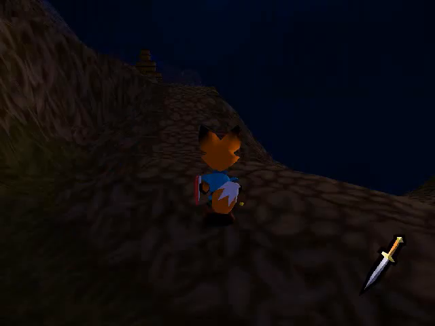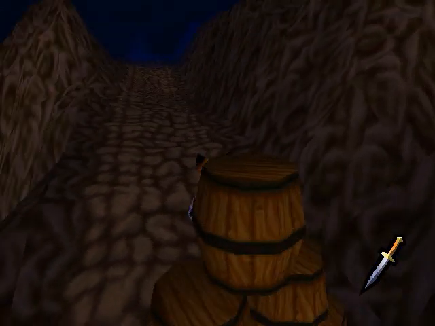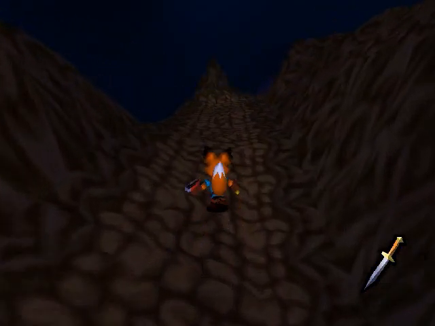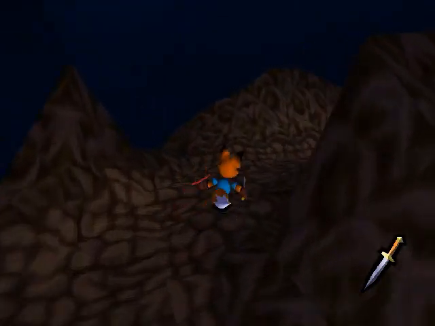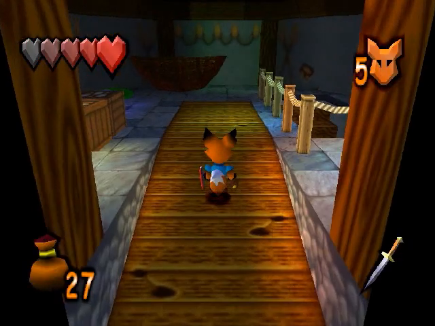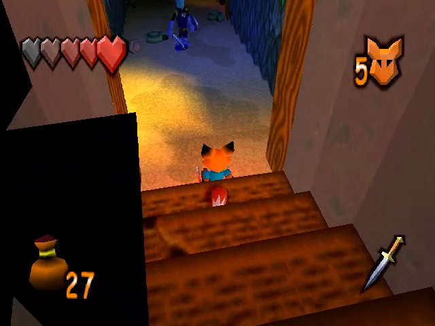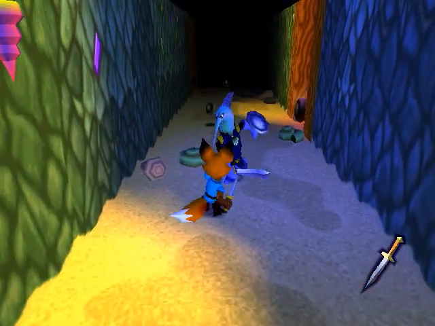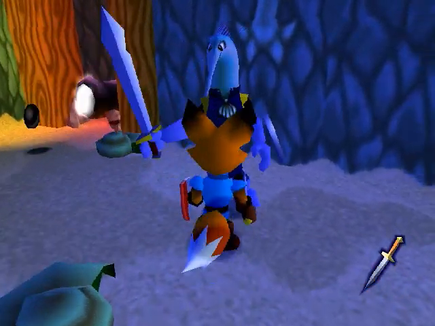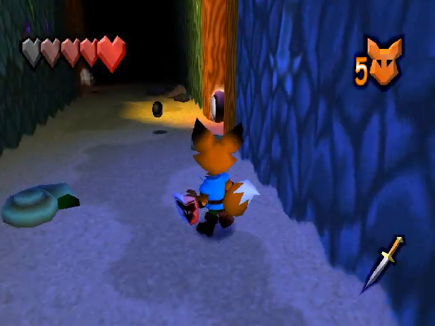Okay, looks like that's where I gotta go. Alright. Oh, it's nighttime already? Weird. Alright, so I gotta just follow this path. That seems pretty simple to do. Alright, the secret entrance must be here. Okay, technically this is our first dungeon. Oh, they also have shields. There we go, that was easy enough.